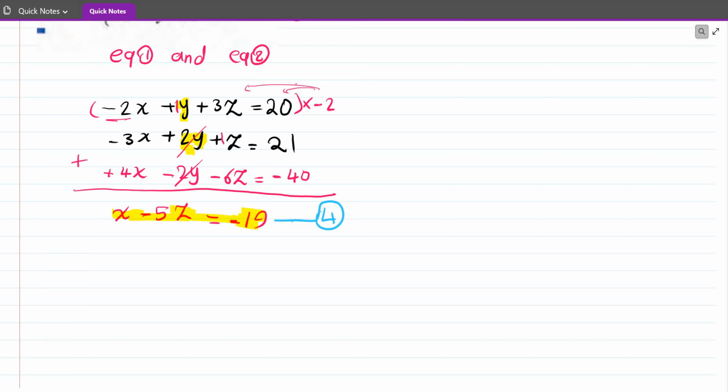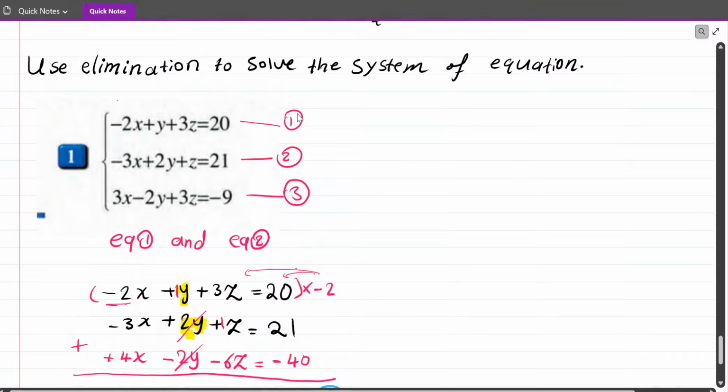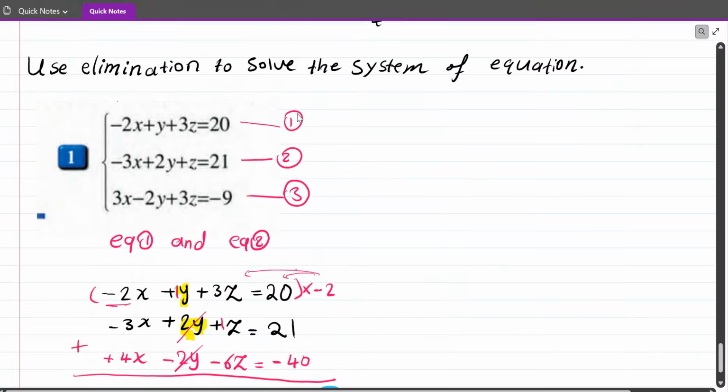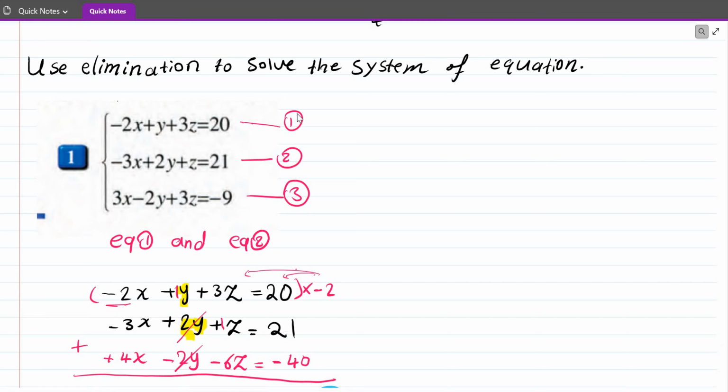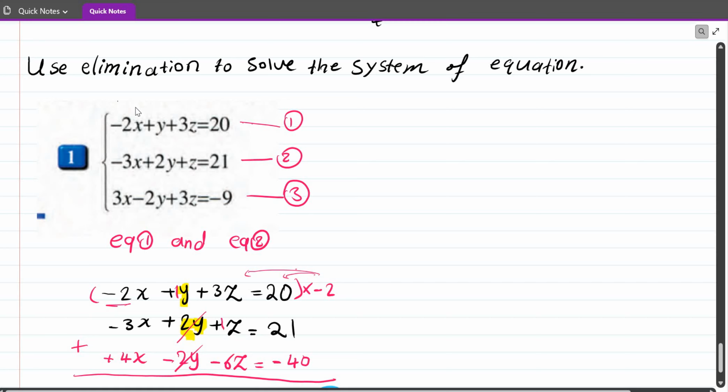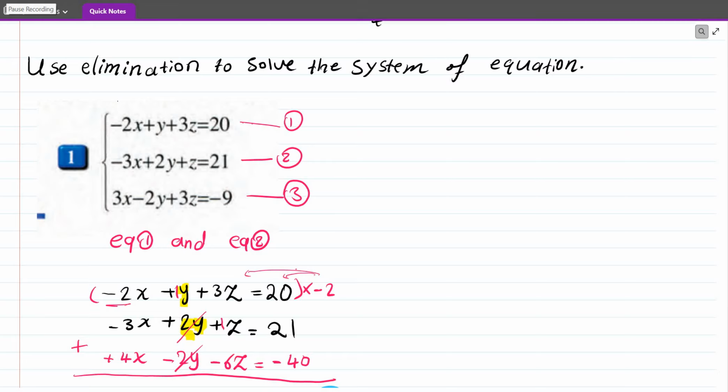We cancelled y. So for equation 5, you need to cancel y again. If I cancelled x in equation 4, I must cancel x in equation 5 too. If I cancel z in equation 4, I must cancel z in equation 5 also. So equation 5 depends on equation 4. What you cancel in equation 4, you must cancel the same in equation 5. So you need to be careful at this point. You can pick two more equations together. For example, equation 1 and 3 can be a good idea, right? So I will pause the video, write both equations, to make it a shorter video, then come back to you.